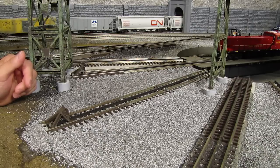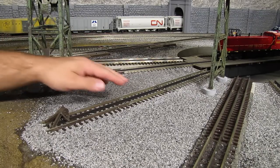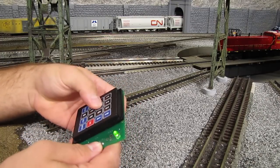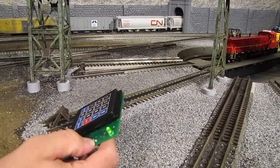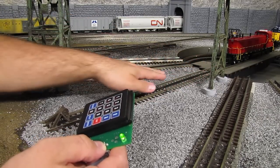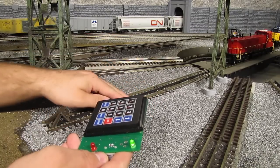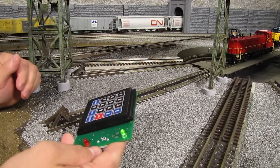The last thing we want to do before a full trial run is program our new whisker track into the indexing system. As we remember, whisker track 15 is at position 4583. So I hit 2nd, 5, 4583, and the turntable moves into position. With the turntable in the proper position, I hit 2nd, 1 to enter program mode, then shortcut ID 15, hit enter — the light blinked, so the programming was successful. Whisker track 15 has now been programmed into the indexing system.